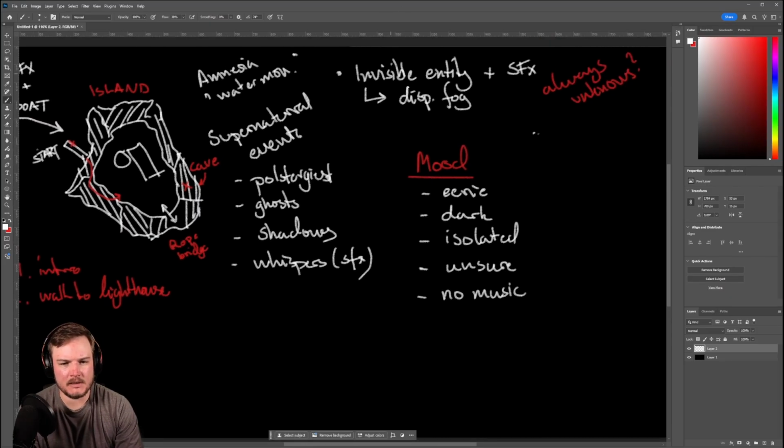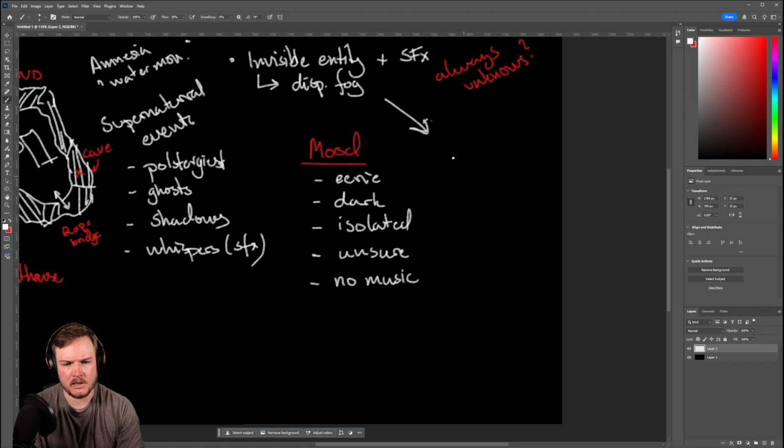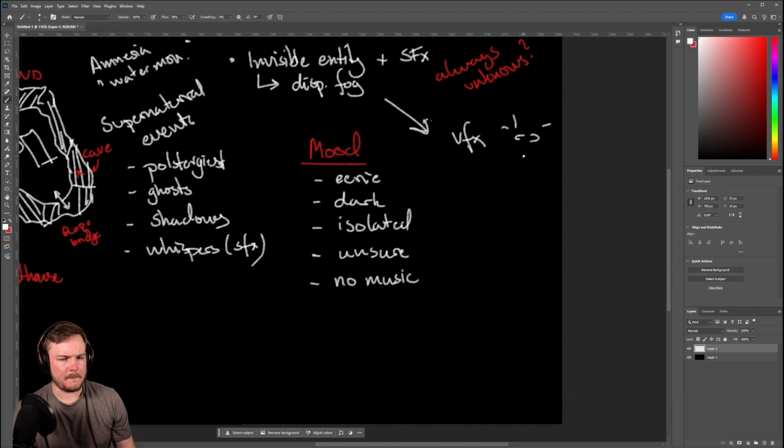I guess maybe this idea of an invisible entity hunting you is probably my best option for now. Because what would that mean? We would need a VFX, right? Kind of. That's what I have in my head, at least. Something on the ground, and as the creature gets close to you, it kind of pops things around it. At least that's how the Amnesia water monster did it.